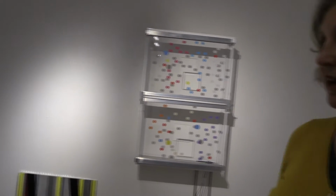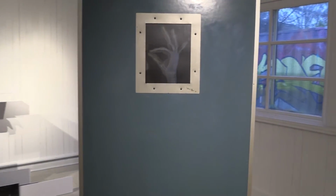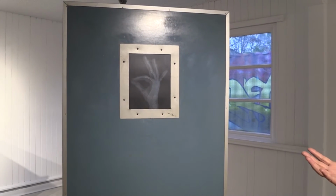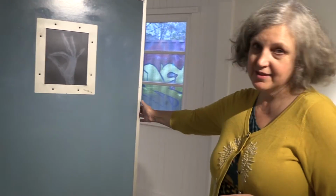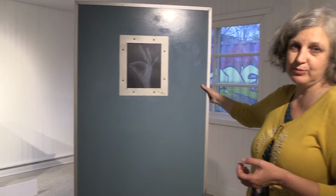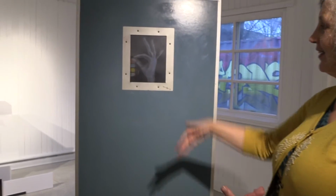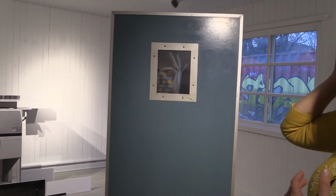So then this is Tyler Hodgkin's piece, and this is an x-ray of his own hand doing the OK sign. And so he has carpal tunnel and arthritis as a result of his day job. So he made a piece as kind of a machine in the sense it could move around. And this door was actually a door used by X-ray technicians to protect themselves. So they would get the patient set up for an X-ray and go behind it. So the whole piece becomes quite integrated because of the found object, and they're both related.